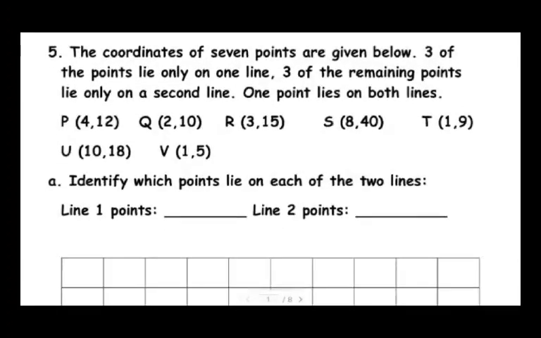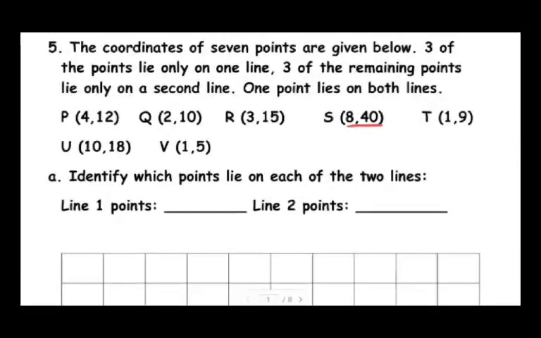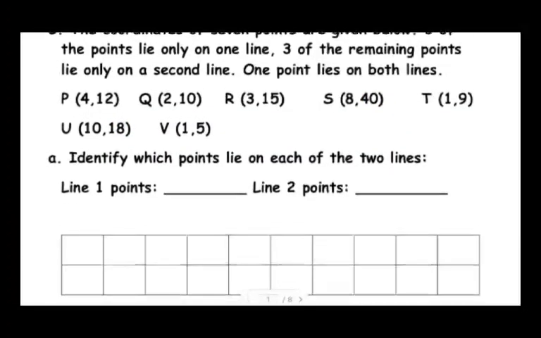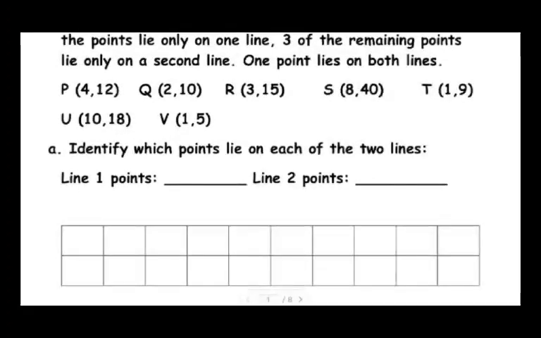So children, having numbers like 40 or 18 is physically not possible to plot on a graph. So what we are going to do is make a table out here. Let's start with this. Let me just write numbers from 1 to 10. So 1, 2, 3, 4, 5, 6, 7, 8, 9, 10.